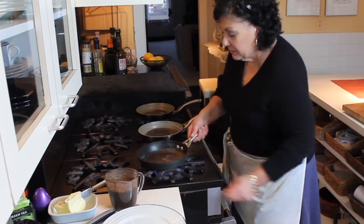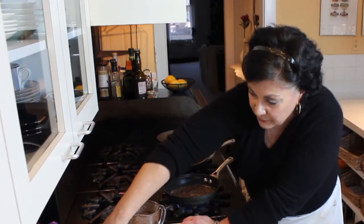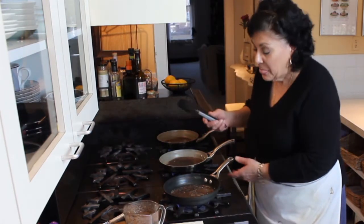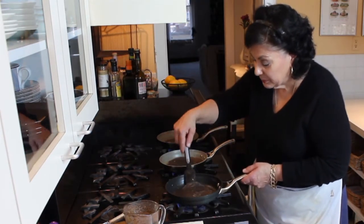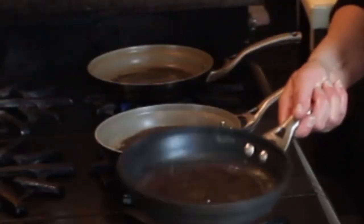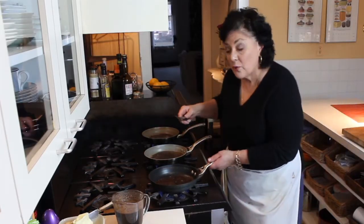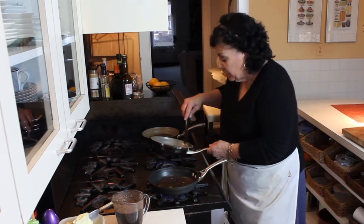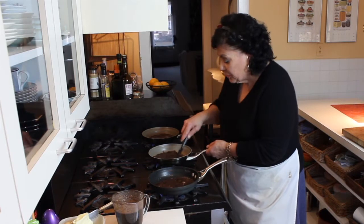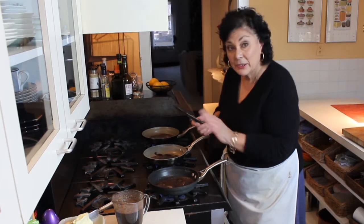All right, now this is actually looking really good. But I'm gonna make sure that it's set fairly well before I turn it. If you think you can flip it, go ahead. Sometimes it's easier, well, I'm gonna flip it. And it's sometimes easier to do that with a silicone spatula to help you flip it over, that works really well too. The only trick with flipping, as I just did, is you want to make sure that it is fully released from the bottom of the pan and to make sure it's fully set.